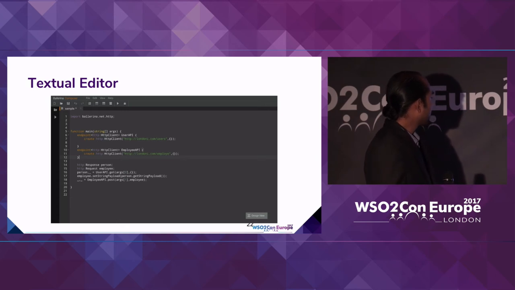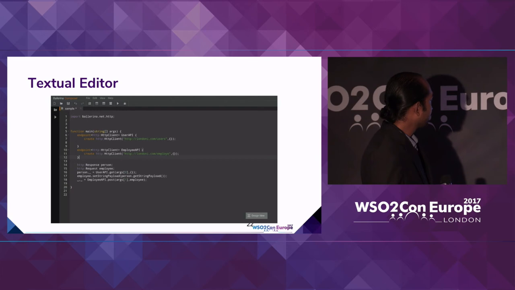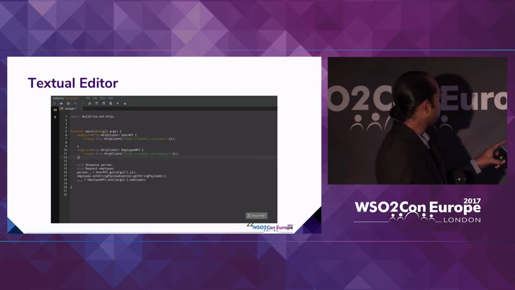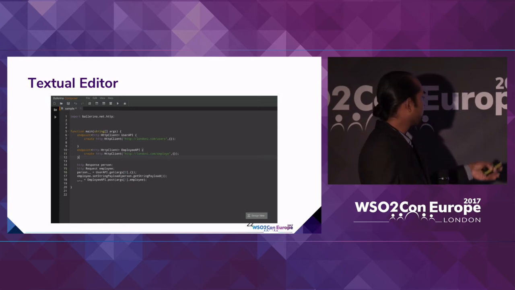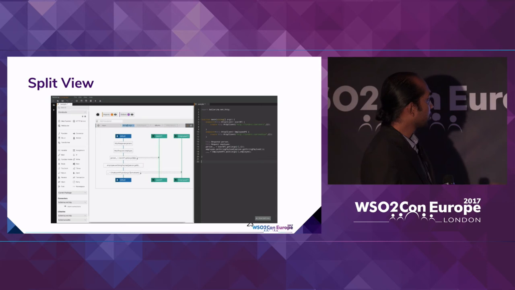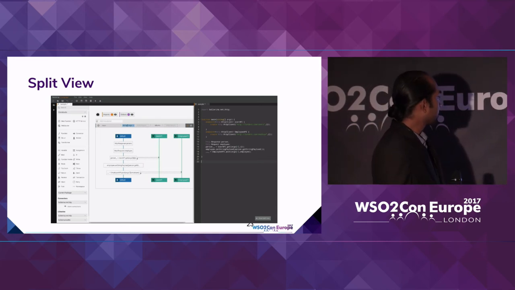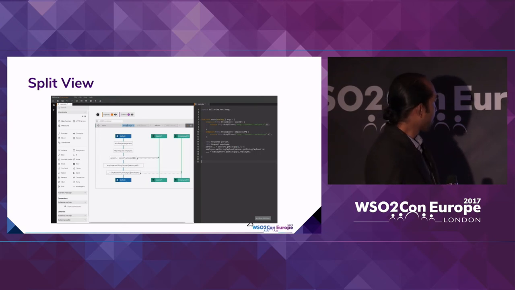This is the textual editor. Once you switch to it, you get a normal text editing experience. The important thing is you can switch between graphical and textual views at any time. The only concern is if the syntax is incorrect on the textual side, we don't allow you to switch to the graphical side, because we can't draw the picture if the program is syntactically incorrect. You can also go into split view mode, which helps you get a grasp of the language — you can drag in tools and see how the source code is generated.